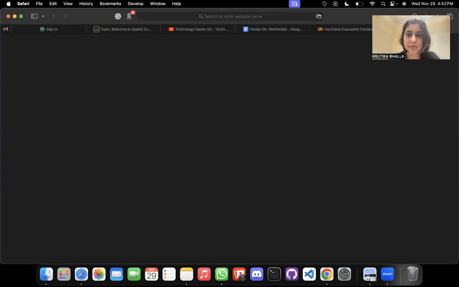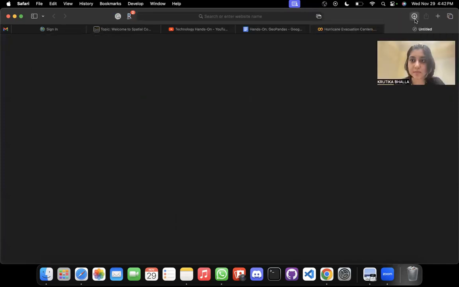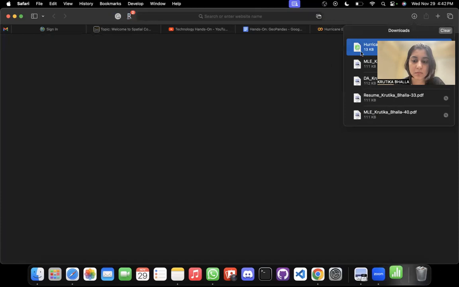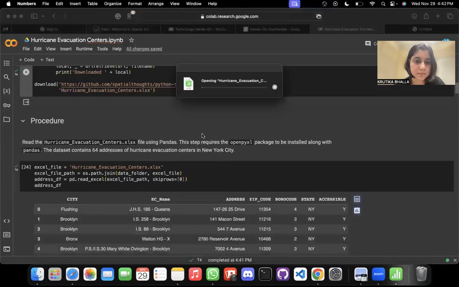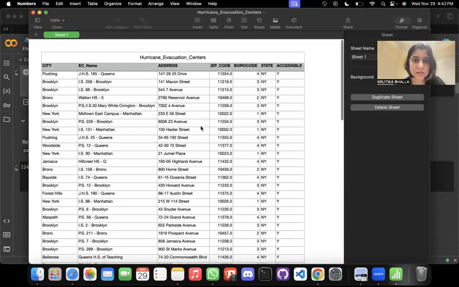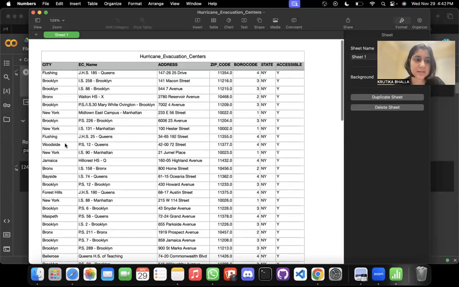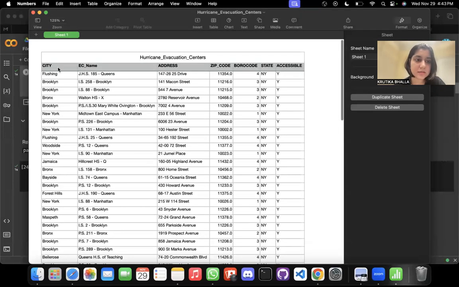And it has given me the chance to download the data set as well. As we can see, the data set has 64 rows. And this is the city. There are different cities like Brookline, New York, and other cities.